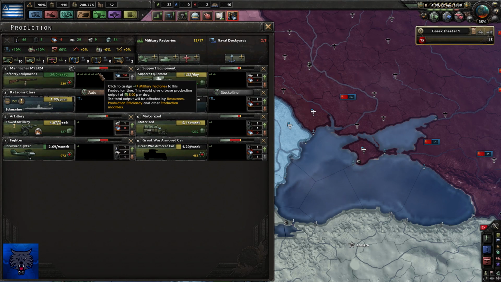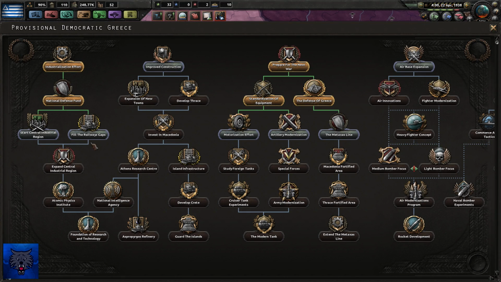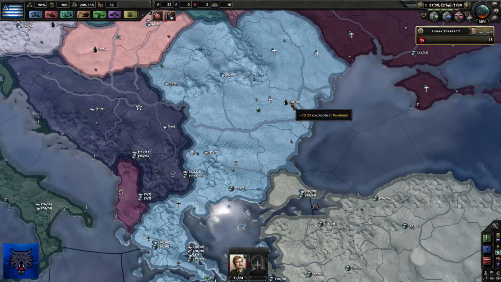Wow, so we're going to put pretty much everything into firearms. Honestly, we need to get a very big base. Okay, so after taking Romania, that's given us a huge amount of resources, like 70 oil. This is going to help us so much.